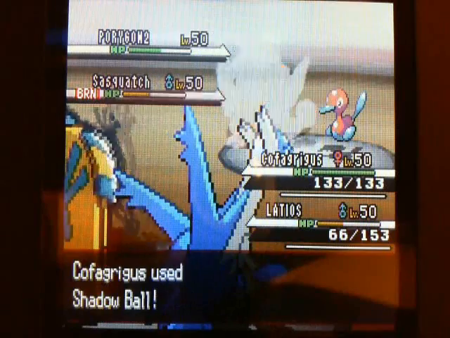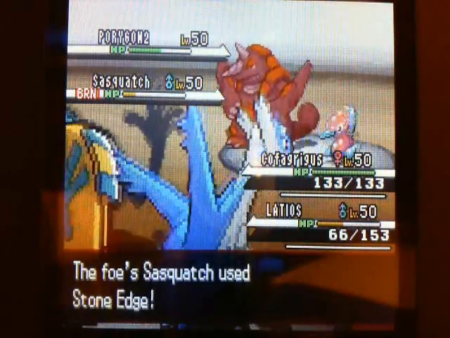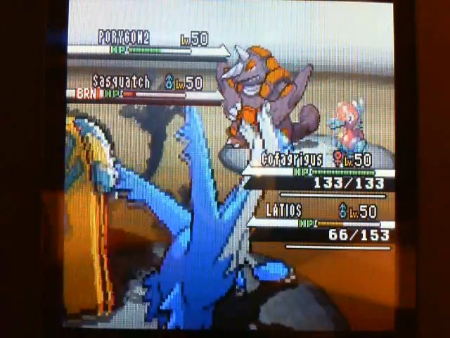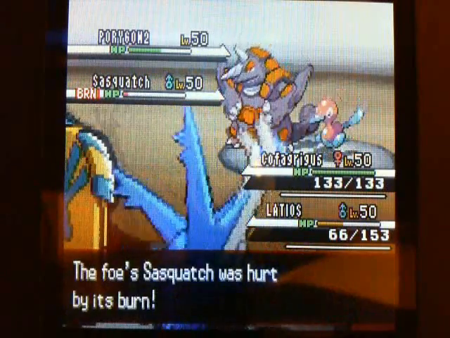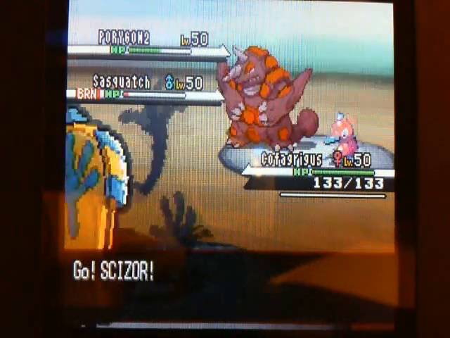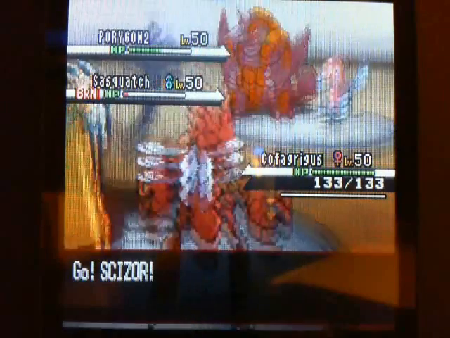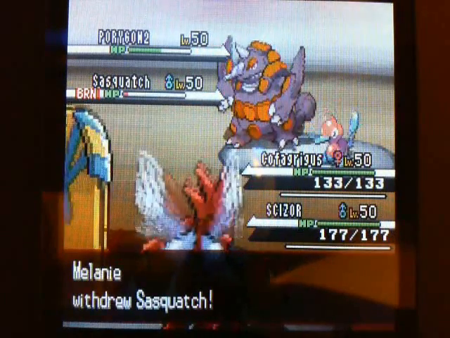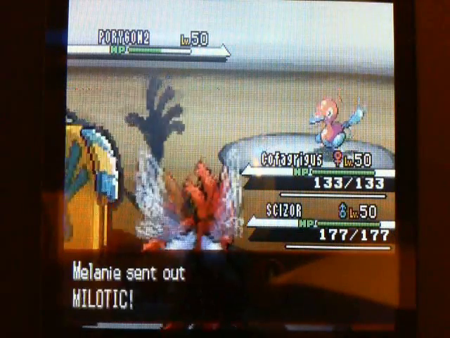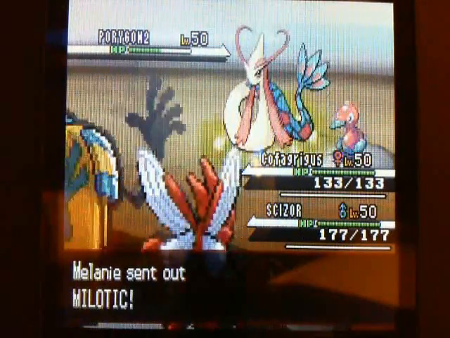So yeah, using Protect. Cofagrigus, not really doing too much, but still helping, passing out burns, Shadow Balls, and it actually matched up pretty well with my Protect. So now I'm bringing out Scizor, it was a defensive switch because I knew that Ice Beam was coming in. So that's why I made that switch.